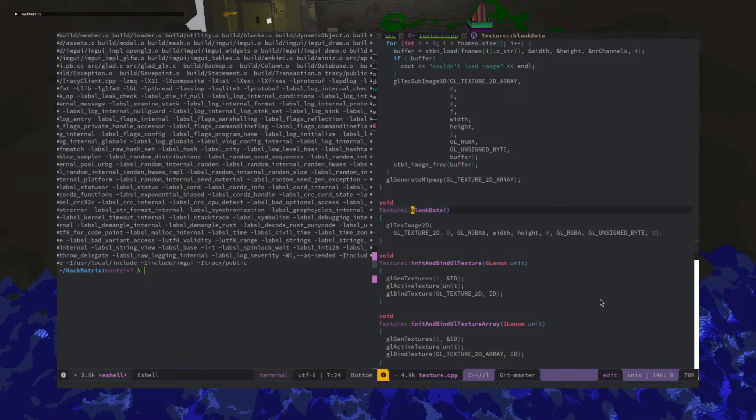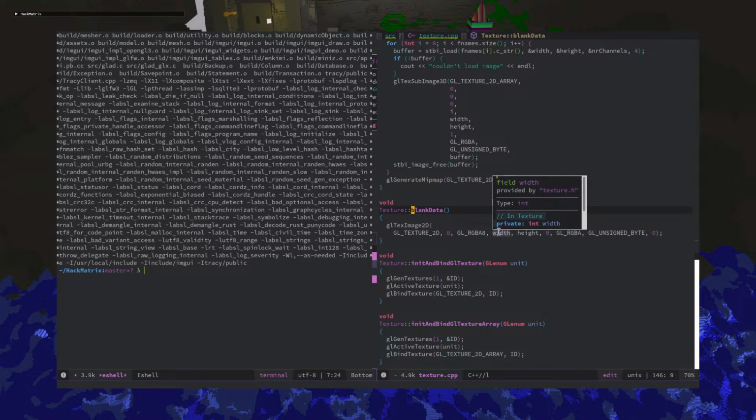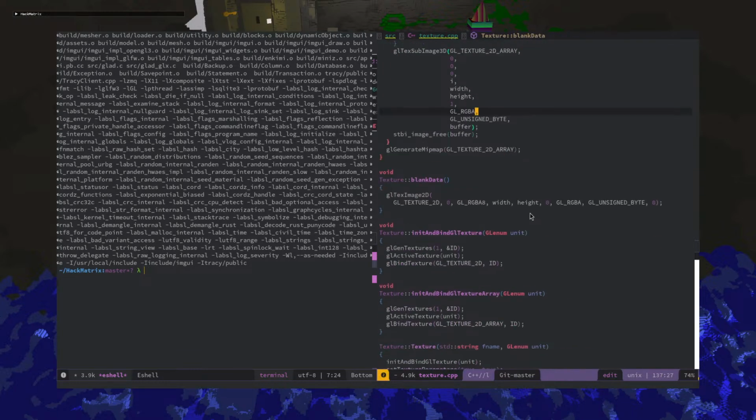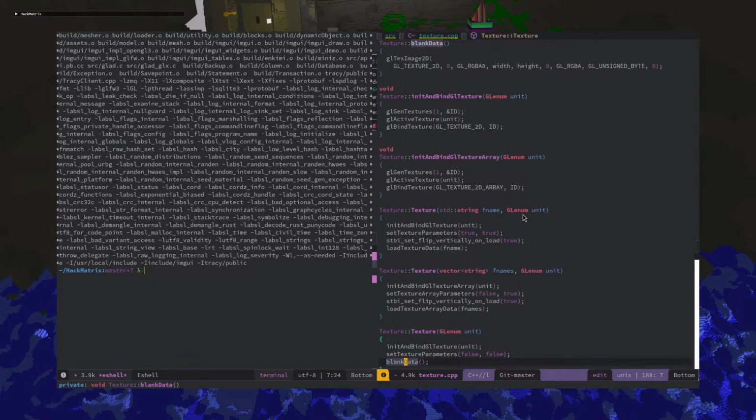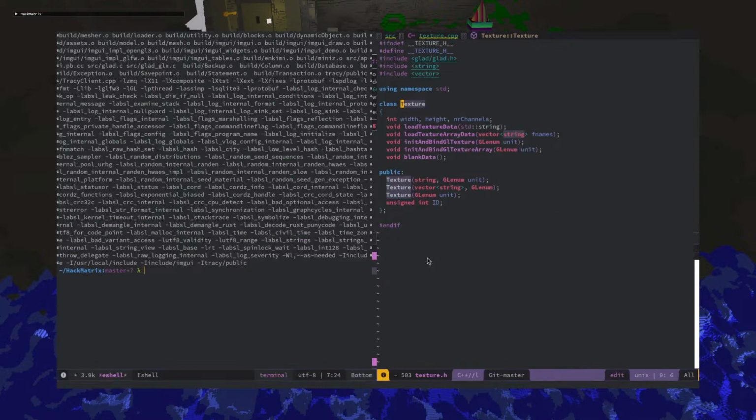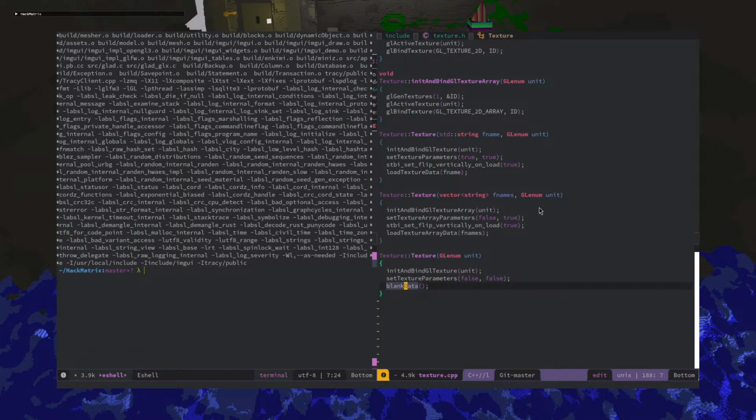Blink data. Okay, so the texture gets created with a default width and height. How do these things get set?